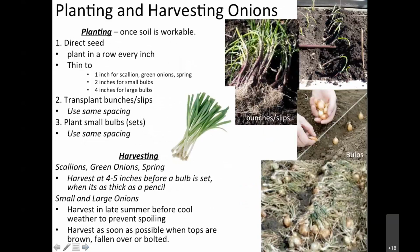Someone says, I tried carrots and beets, but only got skinny roots. That might have been that they weren't spaced out enough. Carrots, you really need to give them about 2 inches or so to space out so they can properly grow. Or it just might be that the soil wasn't tilled enough.